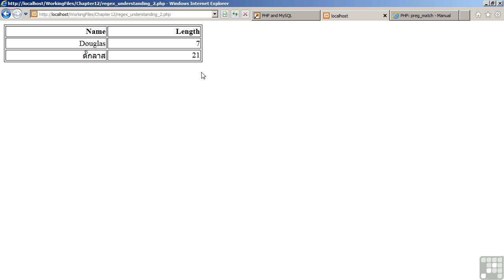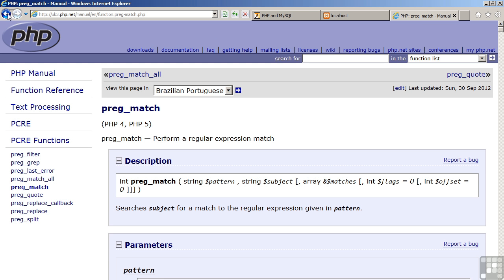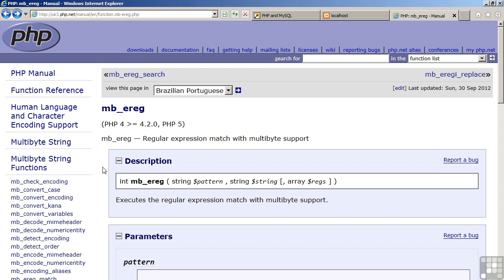The question then is, if you are comparing strings and you are working on an international website where people might be using characters from international character sets, how can you do string comparison? One possibility, of course, is to use the MB-EREG family, which was discussed moments ago. This requires the multi-byte extension to be downloaded, compiled, and enabled. However, as discussed, the MB-EREG family is considered obsolete.